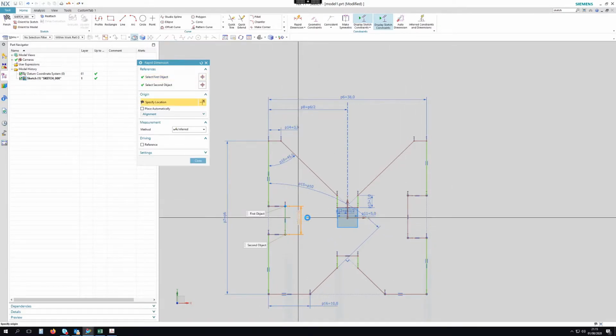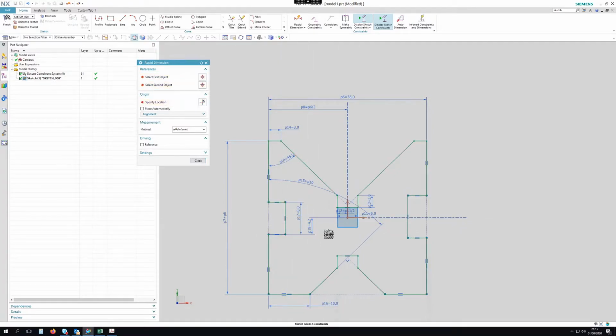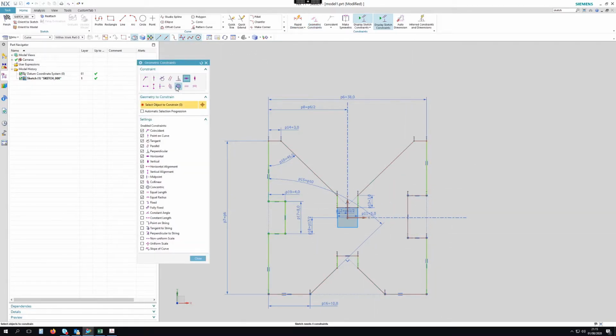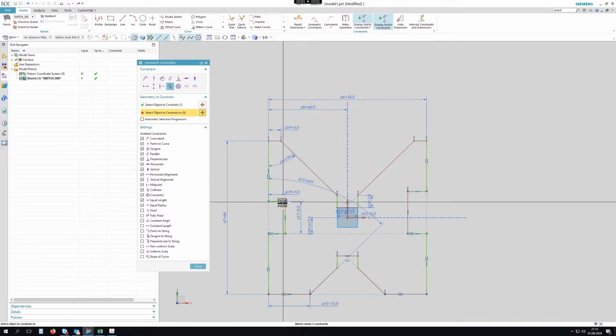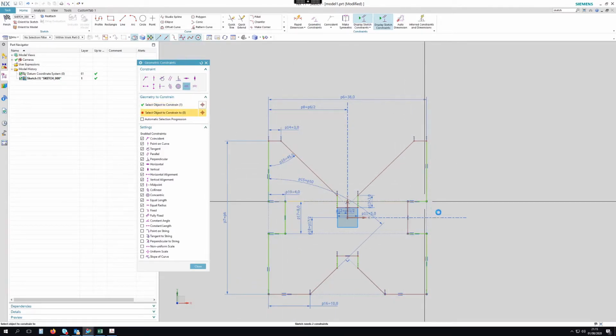So let's put the length of that on. Let's say, I don't know, 10. Let's make it 8. Let's go from that point to the centre. P17 divided by 2. And let's go for 4 mil. Right, so I'm going to make the same on the other side. So let's go collinear, left click, middle click, left click, left click, middle click, left click. And let's match the length of that line to that line.